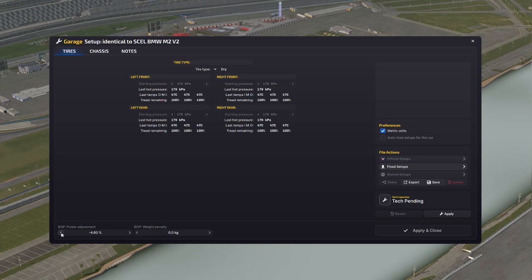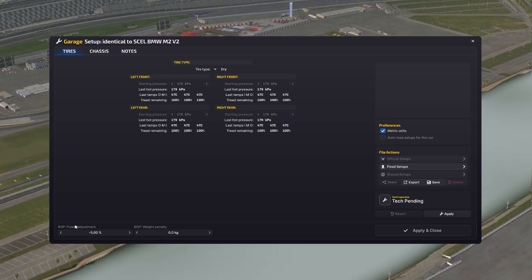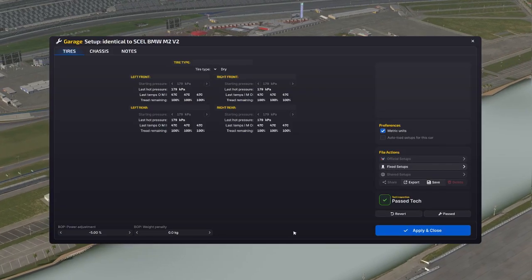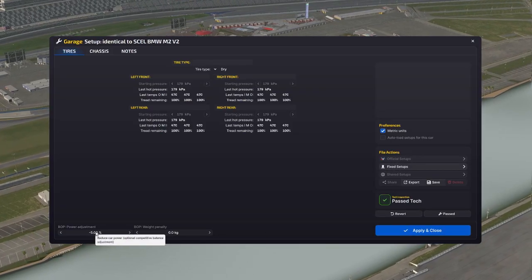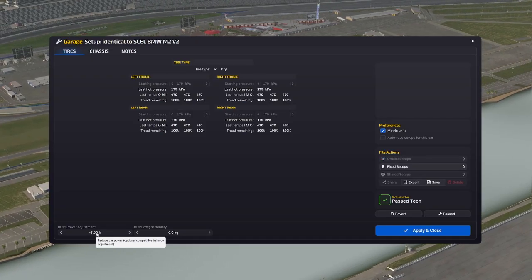So every session for the race is already set for minus 5% for the BMW, but when you're doing your test drive, you have to manually set it, unfortunately. So that's just a quick reminder to do that before you do some laps if you want to compare lap times to my track guides.